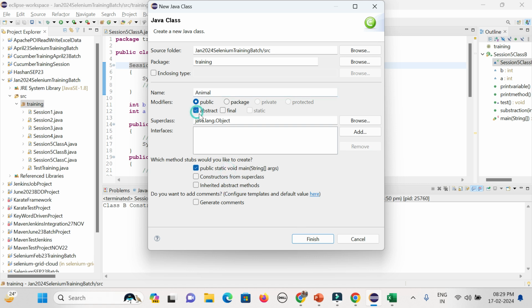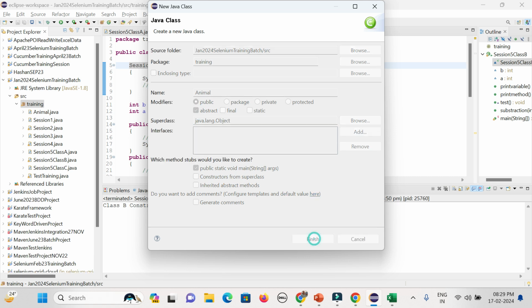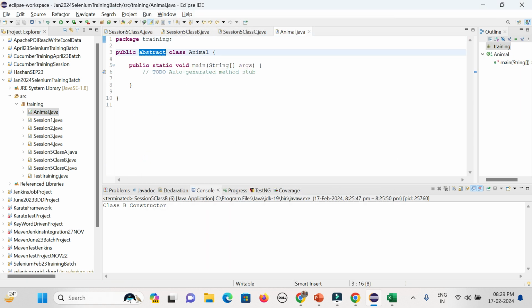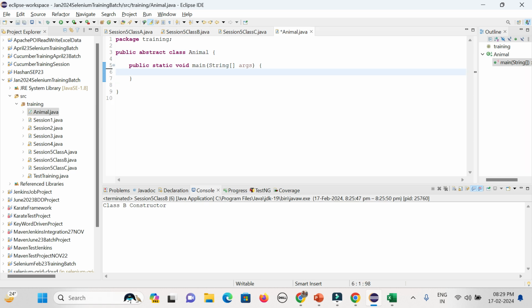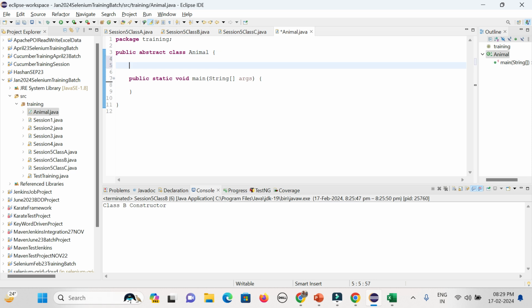You can check abstract also. You could see the abstract keyword should be there for the abstract class. Then you can have some body. So what I'll be doing, public void drink.